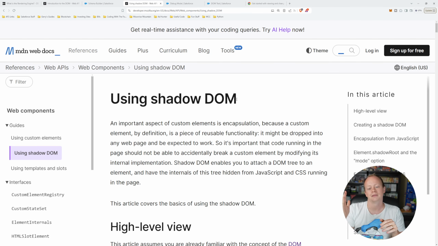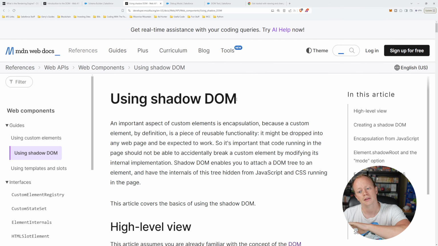So when you hear people refer to the Light DOM, it's a term that got introduced when web components, not Lightning Web Components, but regular old, the rest of the web world web components, were introduced. And so you will hear the regular DOM being referred to as the Light DOM. So just know that when people refer to the Light DOM, they're talking about the regular old DOM.